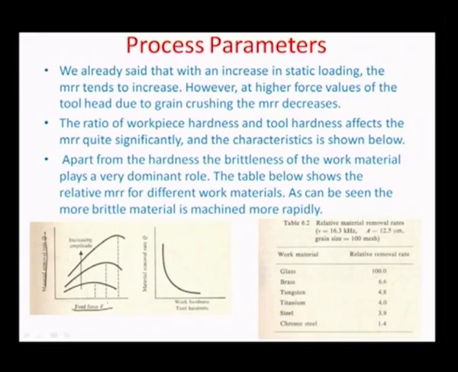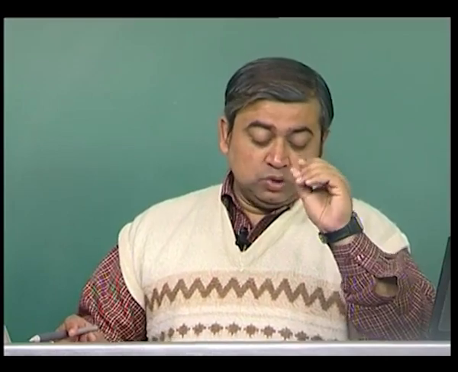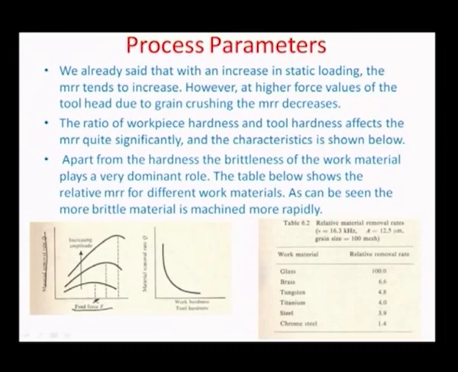So with an increasing amplitude, if the feed force is higher, for every feed force there is a critical crushing limit. For example, if the feed force is at a lower amplitude, meaning that the overall gap between the tool surface and the workpiece surface is lower, then at a certain critical feed force value here, the grain crushing would happen, and this would keep on increasing. So the critical limit of the feed force goes on increasing, as you can see here, at which grain crushing begins. For example, at a lower amplitude it begins much earlier, and at a higher amplitude it begins later, and that is probably obvious because the gap in this case between the tool and the workpiece is more.